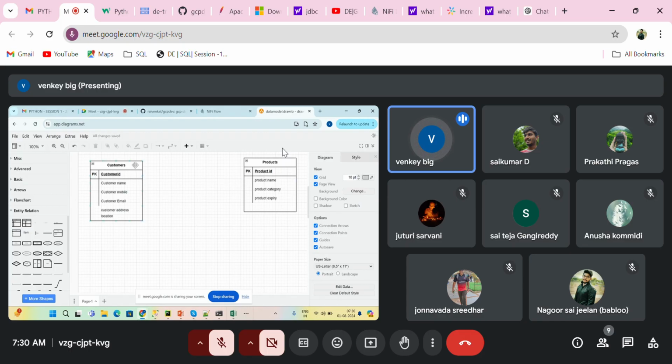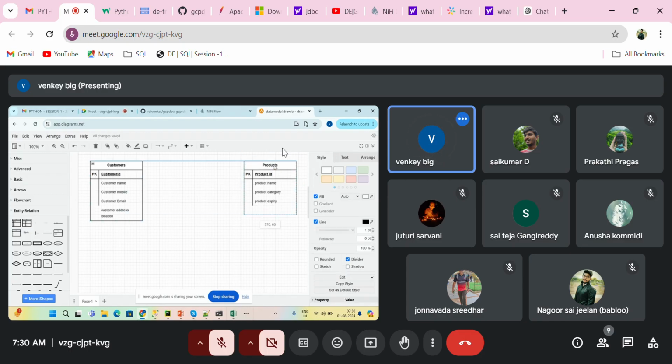Now I have the customers table, I have the products table. And then assume I have created one more table called sales.